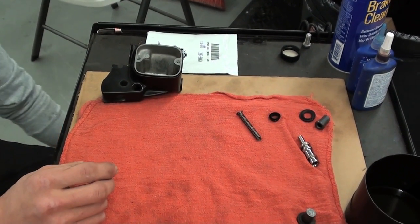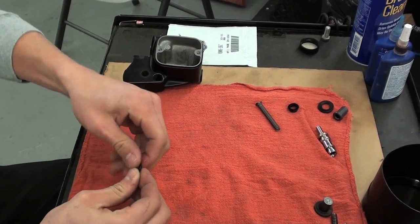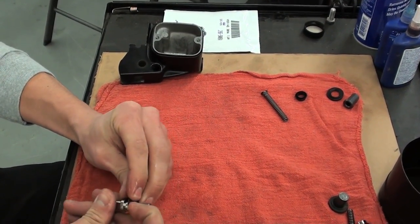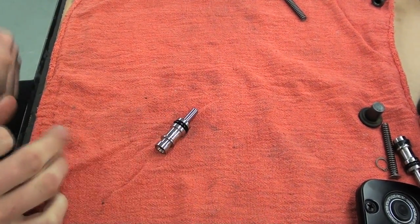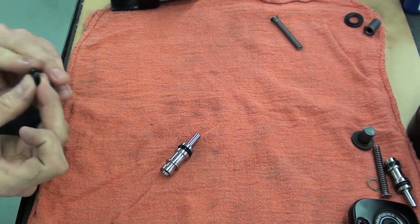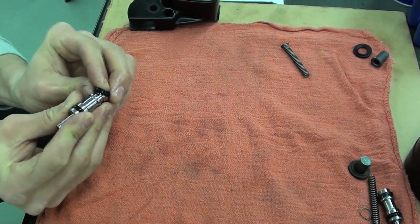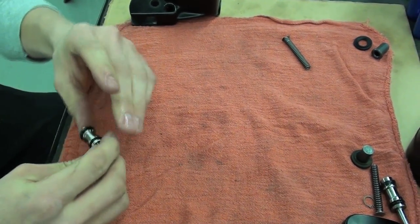With all the rubber parts in this kit, you're going to want to coat them with a little DOT 5 brake fluid before you install them. We're going to take a little piston cup, coat all of that as well. Just like that.